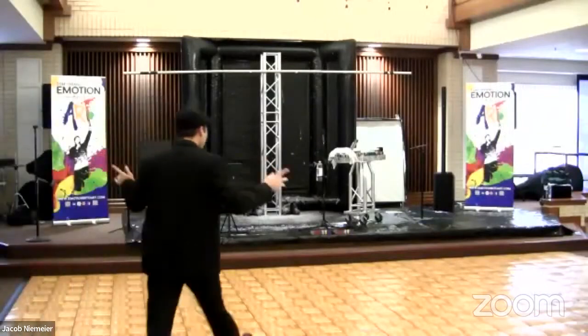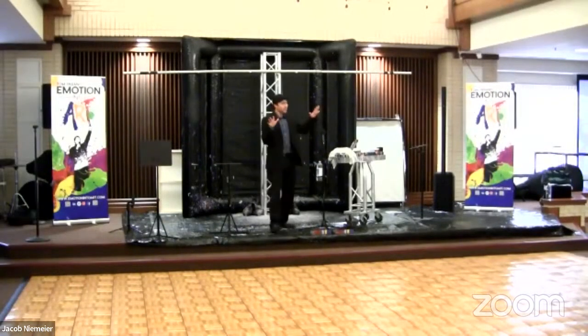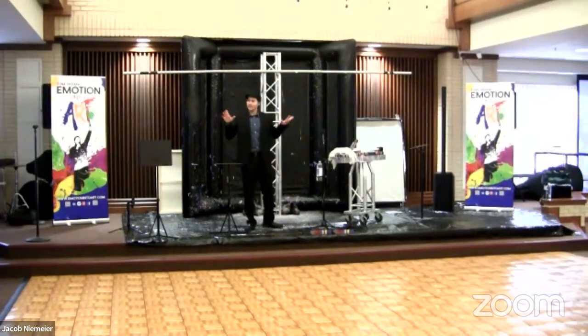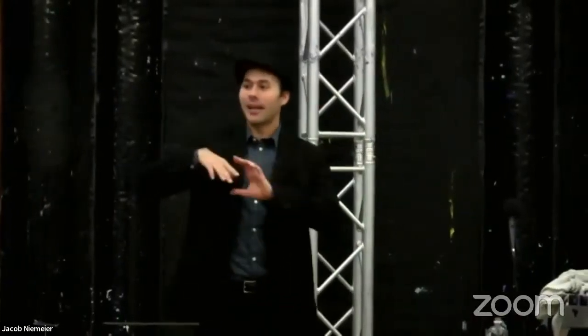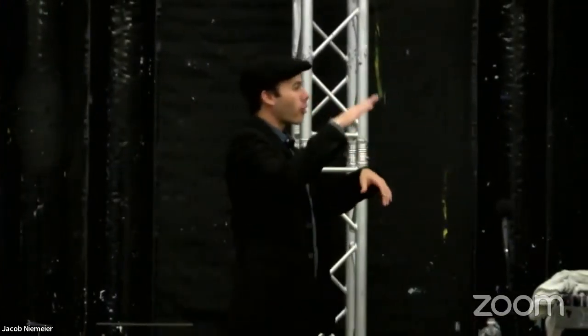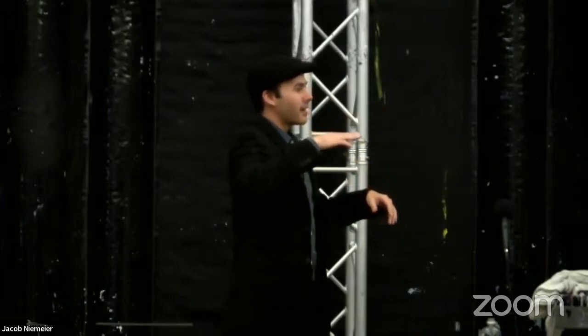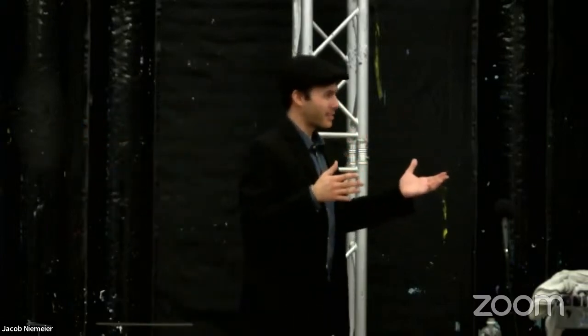So here's the deal. The 8 of you who are standing, here are your instructions. In a moment, the magazine is going to come to you. When you get the magazine, what I'd like you to do is pick a word in the magazine that's a long, interesting word. So open it up. If you'll notice, there's some pages that have a lot of pictures. Don't pick one of those. Pick a page that has an article, and then pick a long word, maybe 7, 8, or 9 letters long. Something that would be hard for me to guess, if that makes sense.